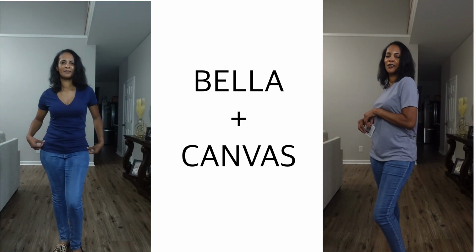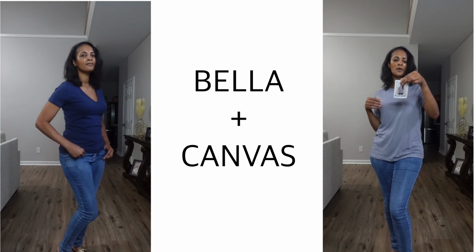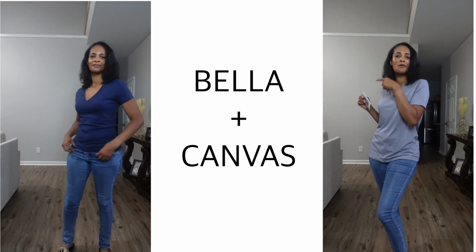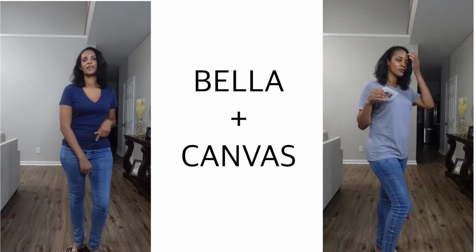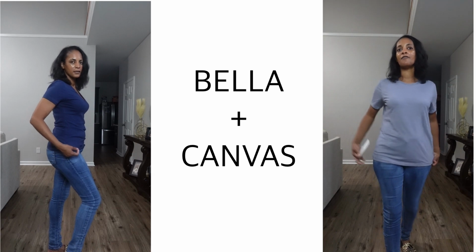Okay, this is the last shirt I'm gonna try on. As you can see on this side, I have on the Women's Relaxed Tri-Blend short sleeve t-shirt, and right over there I have on the deep v-neck. So I just want you to see them side by side. I know you see cotton shirts all the time, but this one is a tri-blend, so I really want to show you this one. So this one is definitely a relaxed fit.